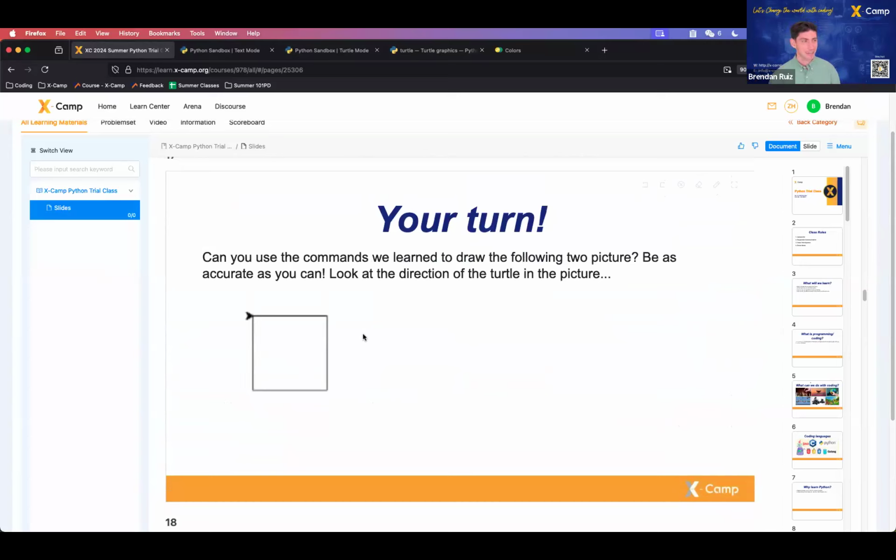It's time for me to take a little break. I want you to use the skills you've learned so far and those turtle commands in order to draw this picture here, which is a perfect square. Now, if you want to, you can mimic this exactly with the same turtle shape. The idea of this challenge is simply to draw a square. However, if you finish, make sure that you are as detail oriented as possible. Make sure that your turtle is facing in the exact direction at the end to match this picture.